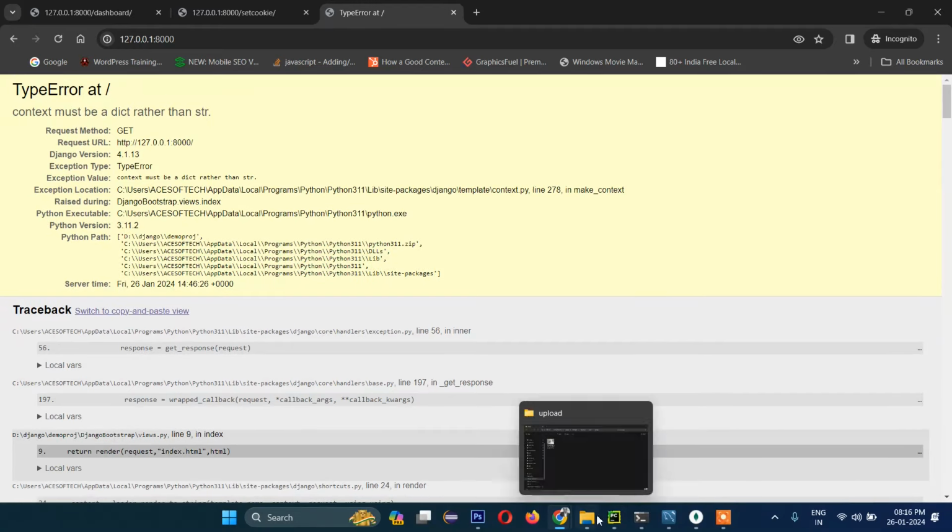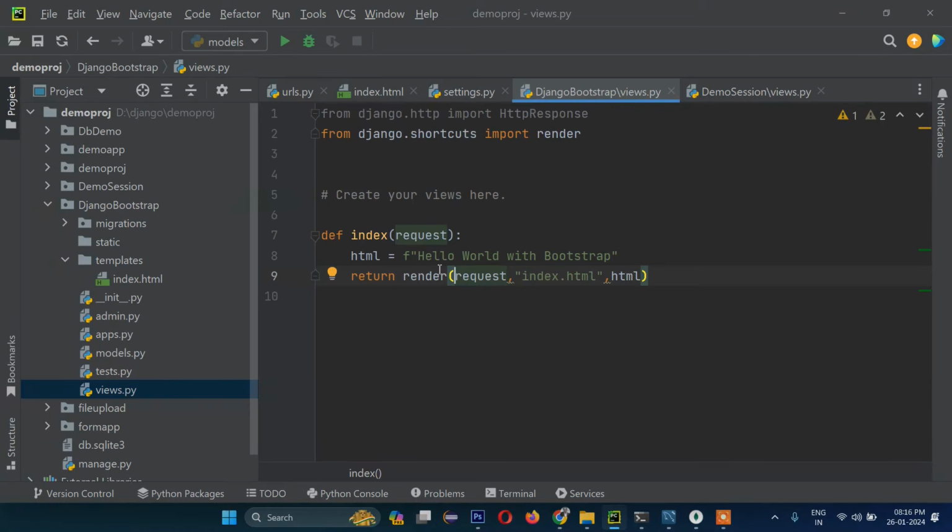Okay, it says it will be a dictionary, no? Not str. So let's make something like this: curly braces, and then content, and then curly braces end.